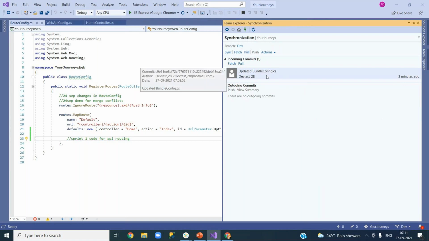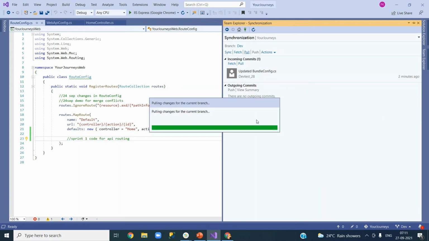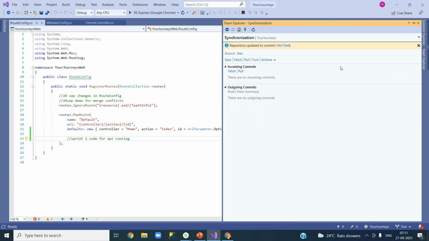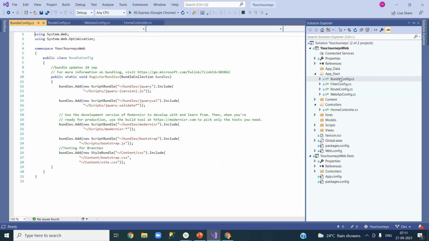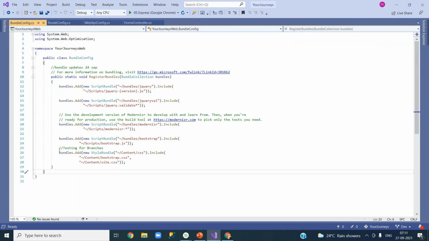If you want, you can double click and open it as well. Okay, I have seen it. Simply pull it. Okay, my local repository is also up to date. Let me go and check the bundle config. Yeah, I have this one.